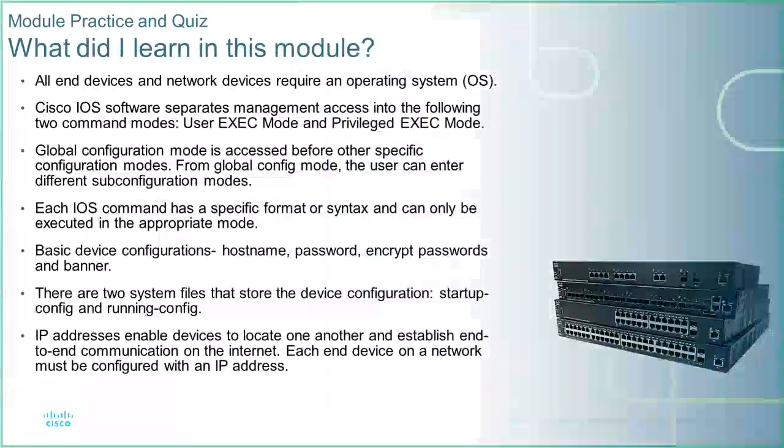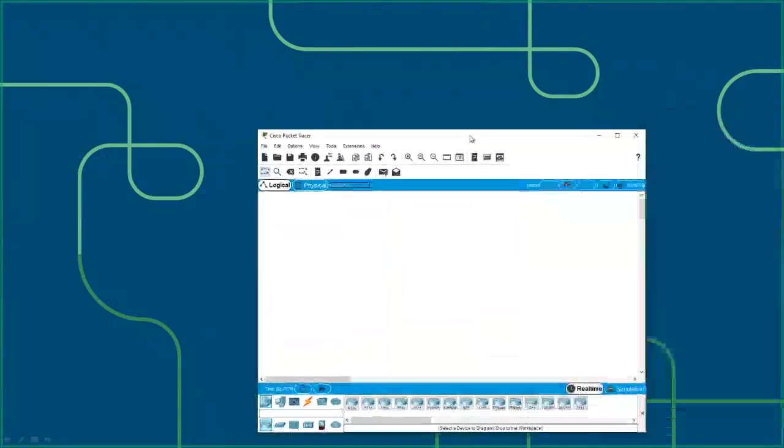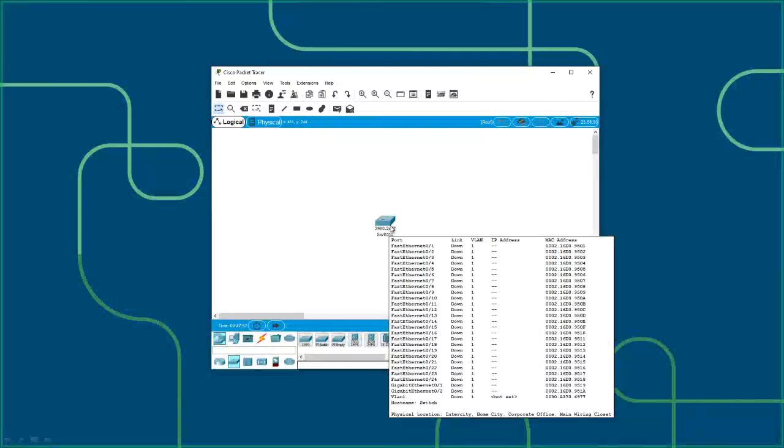Now that's basically all of it, but I thought I'd just do a bit of a demonstration. Alright, look, there we are. See all those link down statements? So it's in shutdown mode and we need to turn it on. That's why we use the no shutdown, because when it's down, it's not usable.